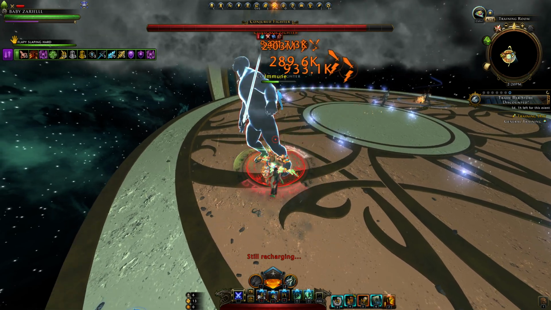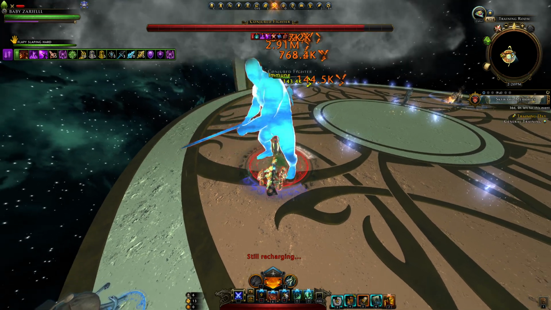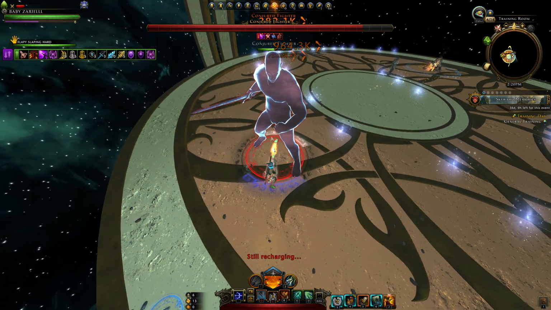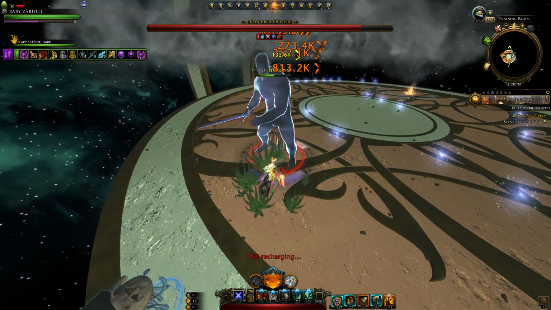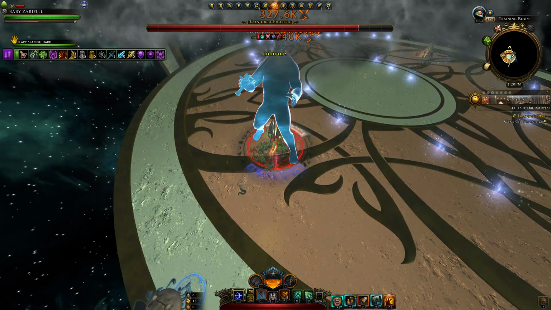Now follow it again by at-wills, with more at-wills, just to get Hydring Strike popping. And now you can see I have Artifact, I have my dailies. So first we're using daily. Get my sweet cooldowns.